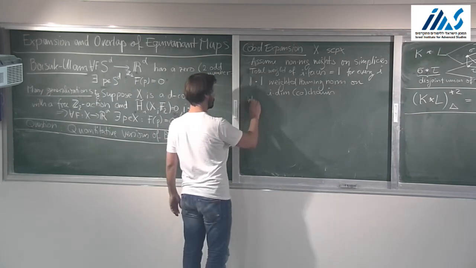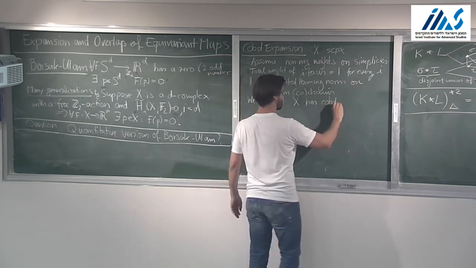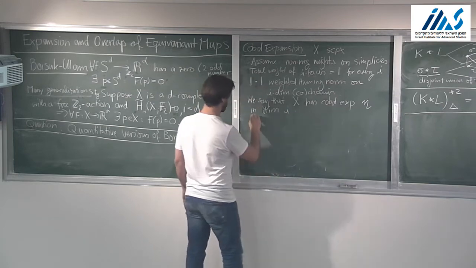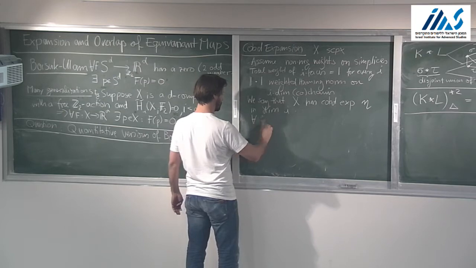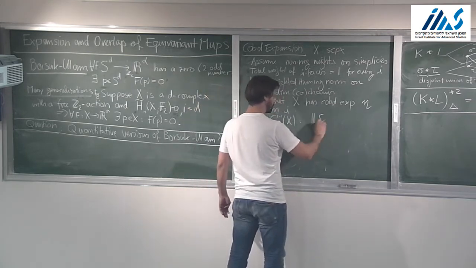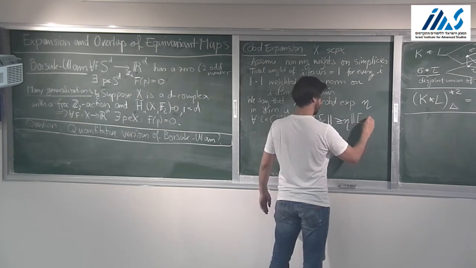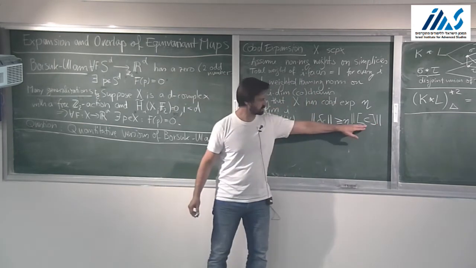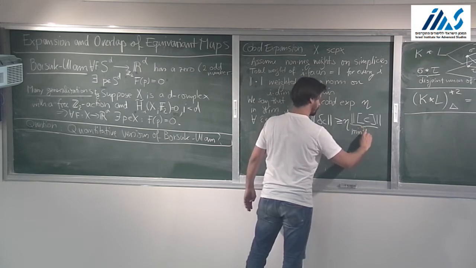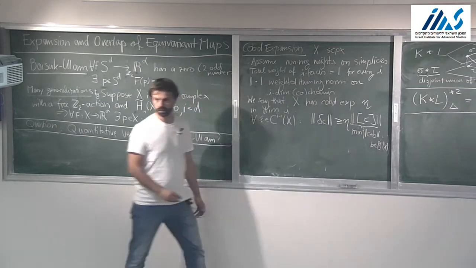And then I say that X has co-boundary expansion, let's say eta in dimension i, if the following holds: for every (i-1)-dimensional cochain with F2 coefficients, the weighted norm of its co-boundary is at least eta times the relevant comparison quantity, which is the weighted norm of, if you will, the cohomology class given by this, which is just the minimum distance to any coboundary.